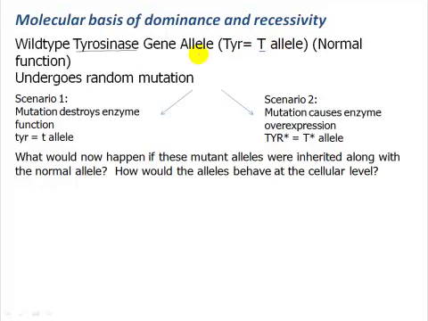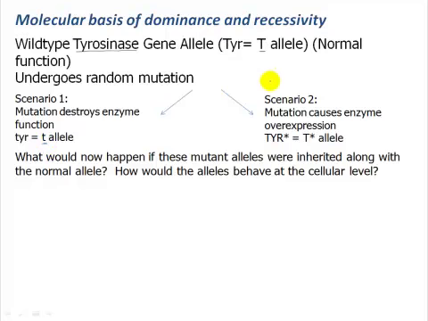But we know that out there in the population, random mutations are occurring all the time, and in some individuals we may have mutations to this gene, right? So let's look at two different scenarios. Let's say under scenario 1, a random mutation occurs in that tyrosinase gene that destroys the enzyme's function. So it no longer produces a functional enzyme. Now it produces a version of this protein that has completely lost its function. Maybe it's a mutation that changed an amino acid in the active site. And now that that amino acid is not present, we have no function, no ability to carry out that oxidation reaction. So we will represent that non-functional allele by a lowercase t, right?